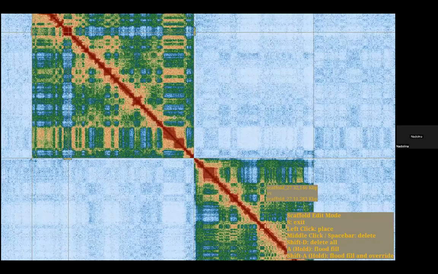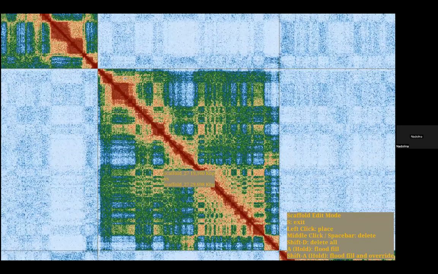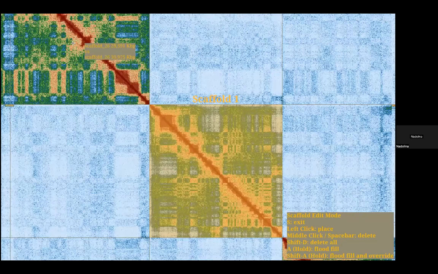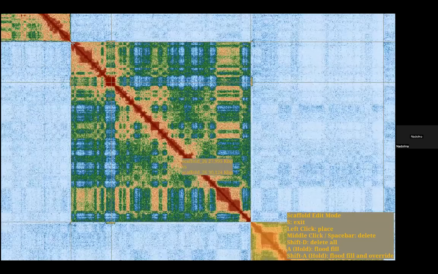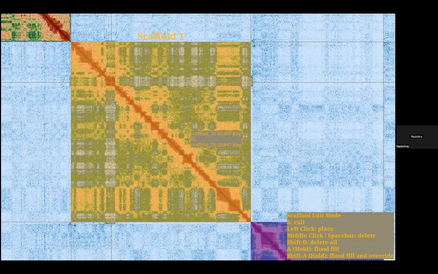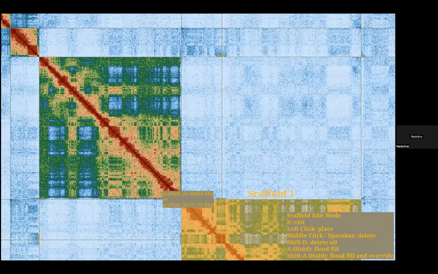So you're going to click S on your keyboard, zoom in real close, and you're just going to click to highlight each piece, right? And then just hold down A. If you hold down A and you click on the farthest point from that on the next scaffold, it'll highlight everything in between. And so it's good to start at the very bottom. I'm not for this demonstration, but just to show you. And then you're just going to keep going up. So hold the A, highlight the next scaffold, so on, so forth.